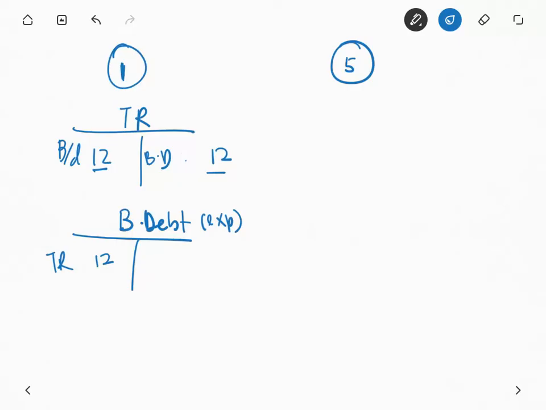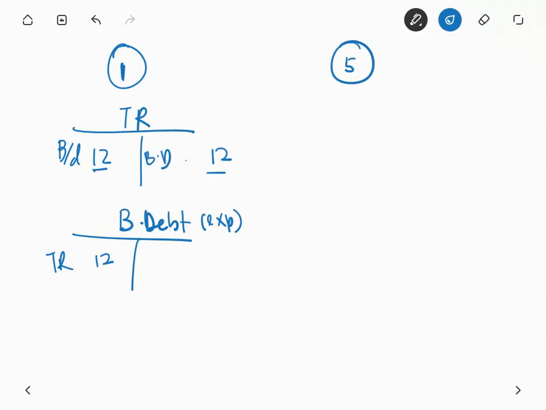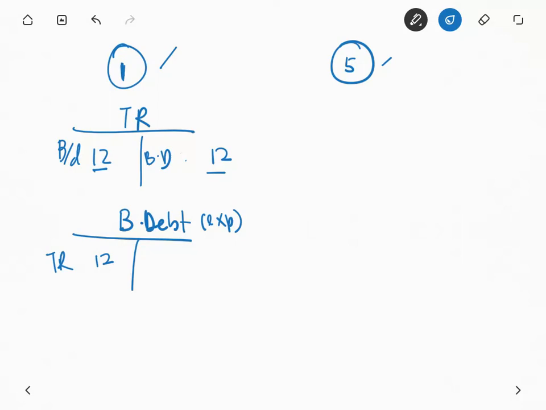Then in year 5, this customer comes to me and he pays me a check of 12,000. I check my record receivable. My record receivable shows how much? 0. I already wrote off in year 1. Year 2, year 3, year 4, year 5, 0 all the way. But in year 5, he pays me a check of 12,000. My record shows 0. Should I take the money? I will take the money. So take the money and keep it.